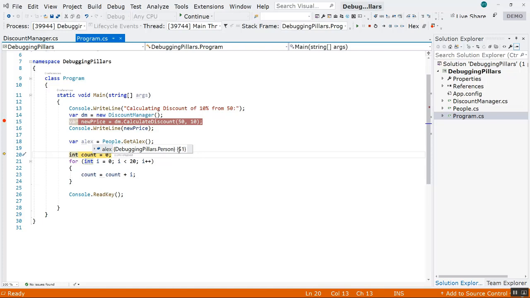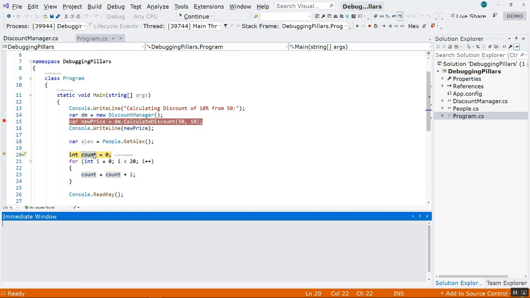This allows me to evaluate this instance of a person in any context and in any scope. For example, if I go to the immediate window, with Ctrl Alt I, which I wasn't going to talk about, but never mind, and press $1, it evaluates Alex.